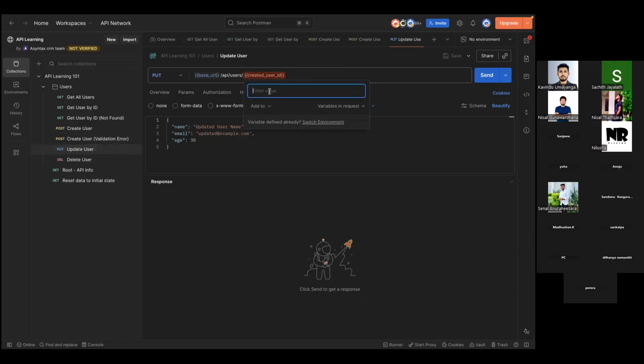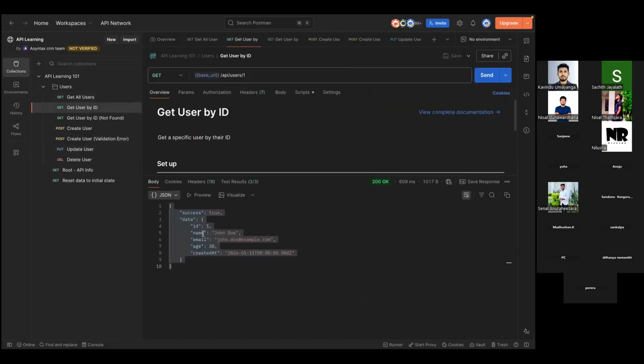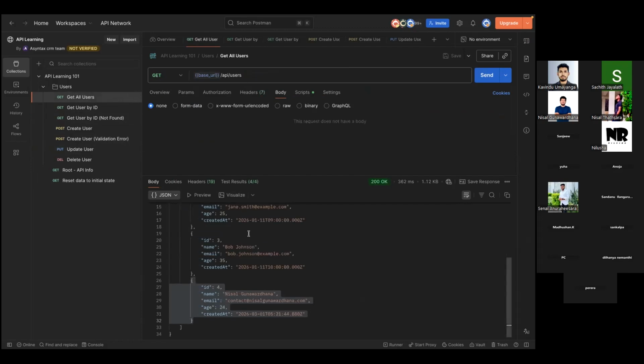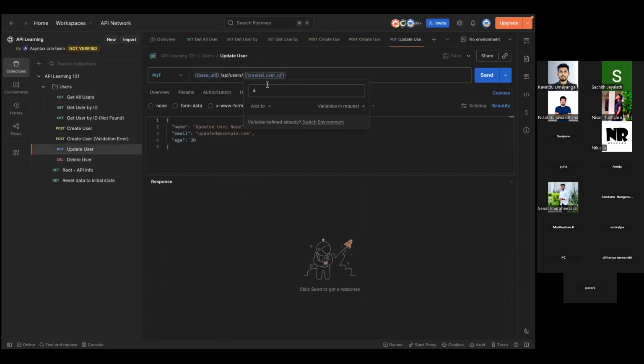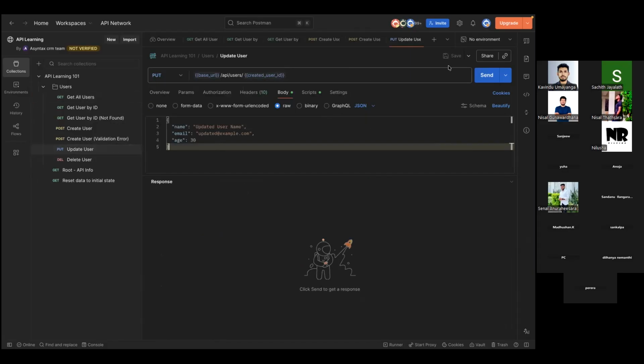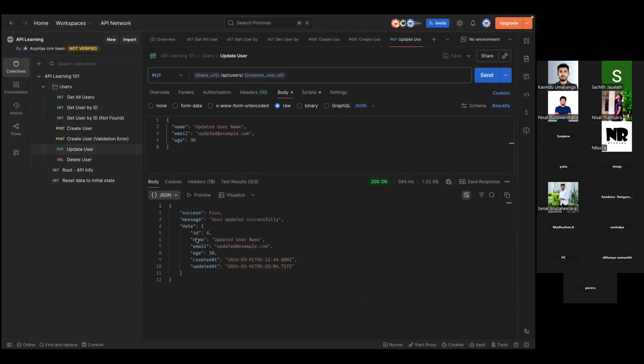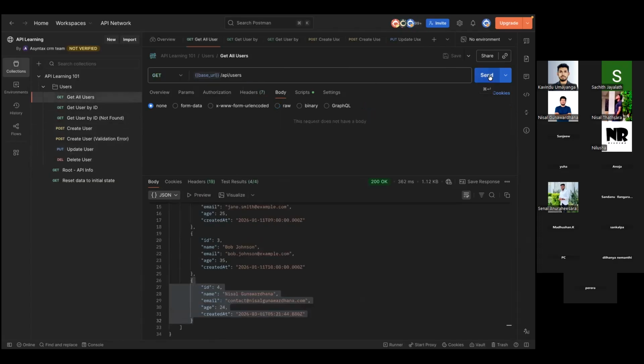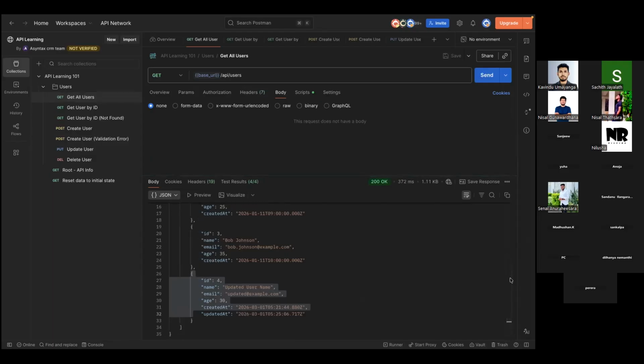So yeah, and now I try to update a particular user's data. I add my user, Nizar Gunawardana's user. That ID, I think, is 4, right? So yeah, this one. I add user ID 4, and then I try to update that particular user. I send it, and once I send it, here we can see my details are updated. So I just get all user data, and here we can see my data is updated, right?